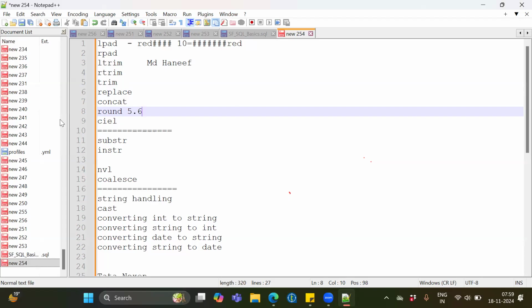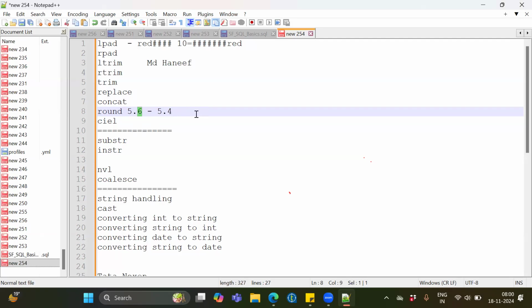5.6 means it is nearby the 6 value. Why? Because as mathematics students, we know that whatever value crosses 5.5, if you take the overall value, then it becomes 6. If it is 5.4, then it will become the 5 value only. If it is 5 or greater, then we can round up, we can take it as a 1.